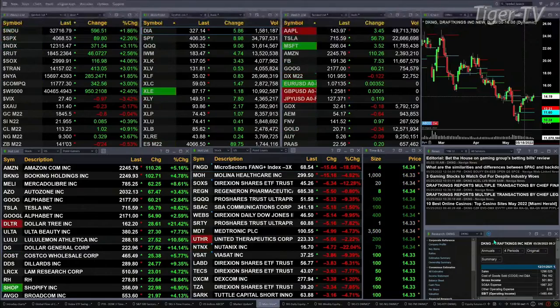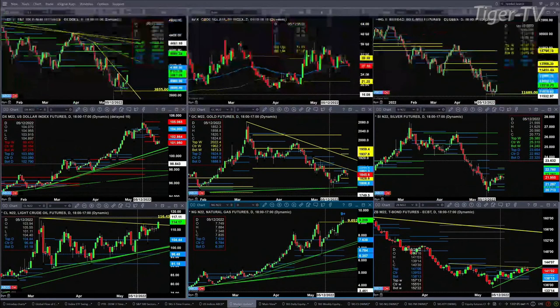So let's go see what all this means by taking a look at that 9-panel market update chart. If we look at the ES Mini in the upper left-hand side, price is above its descending trend line. It's above the center of its bullish structured profile. That says price is going to go target at least 41.68. My thinking is it probably gets above that.